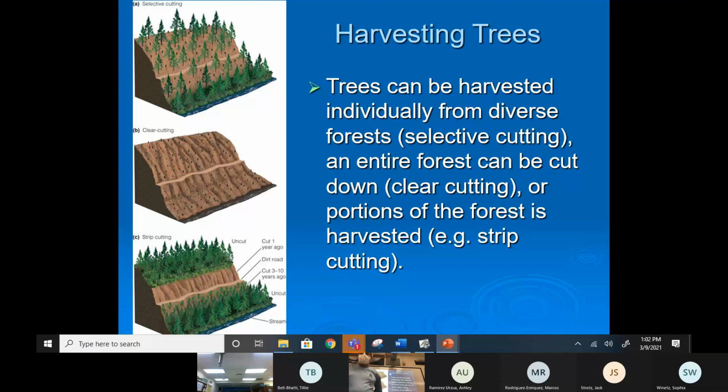So it's much more profitable to do clear cutting as shown in the middle diagram where you just cut everything down. But as a result, you get a lot more erosion. So look at all those gullies that have formed on the hillside now, carrying sediments down to the stream. So the clear cutting not only destroys the forest right there, it also has this negative impact on any waterways that are downhill from it.